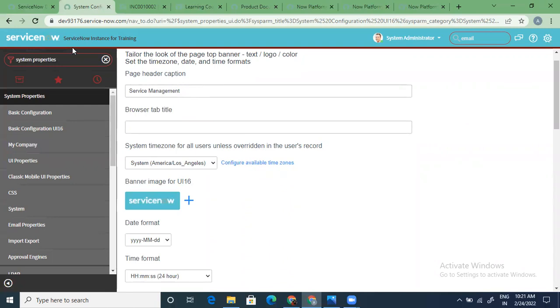If I have multiple instances, if you remember yesterday, we talked about that ServiceNow is a multi-instance architecture, right? Which is the latest technology in the market in terms of architectures. So which means that you will be given multiple instances. You will have dev instance, QA instance, UAT instance, prod instance. So just to separate things from each other, you should put the name of the instance here.